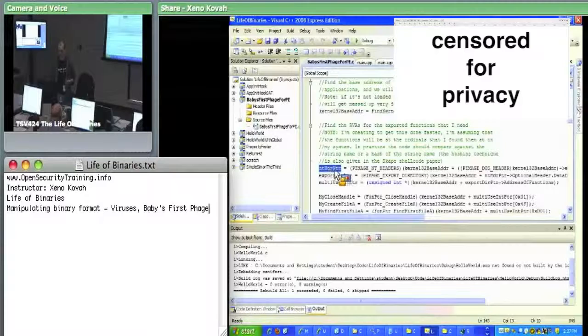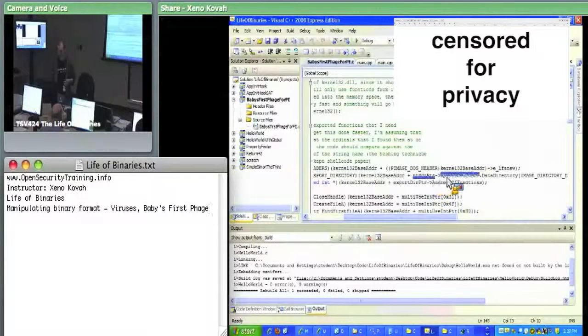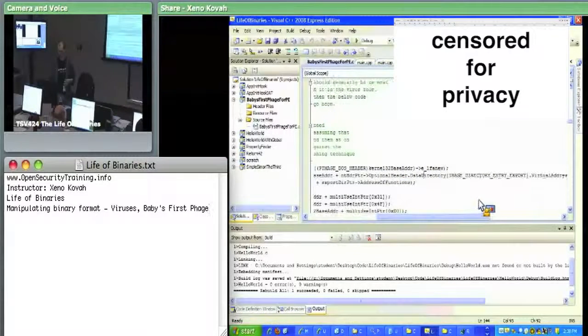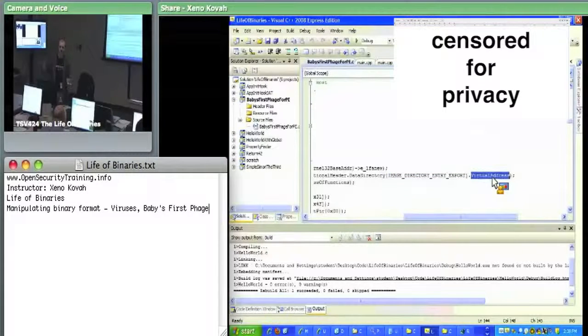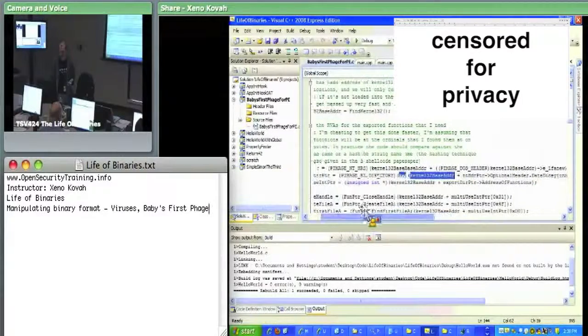From the NT header, then we say, okay, treat it like an NT header, go to the optional header, go to the data directory, go to the export thing, go to the virtual address. That'll give me the relative virtual address of the export information. And so if I add that to the absolute virtual address of the base address plus the offset equals, I am now at the export directory.